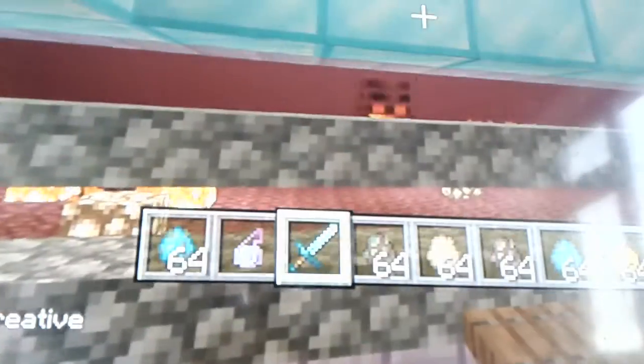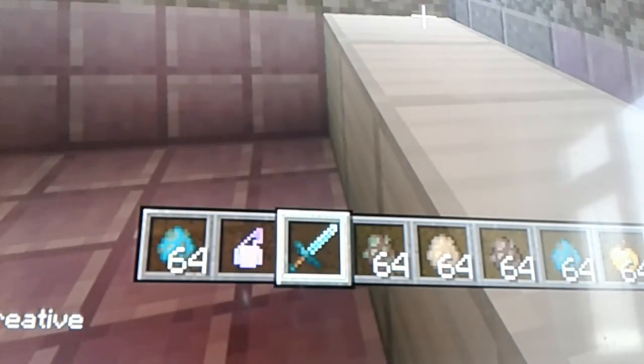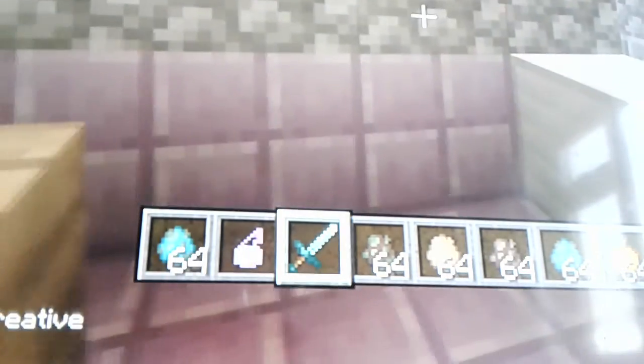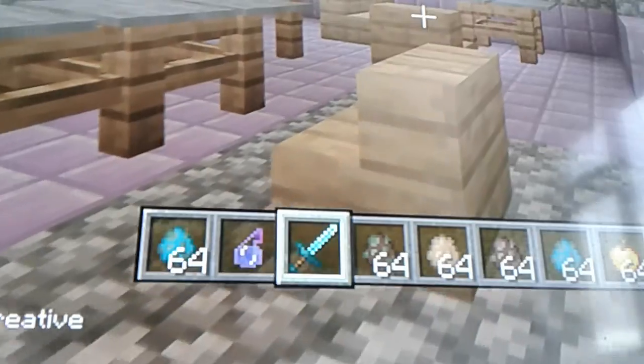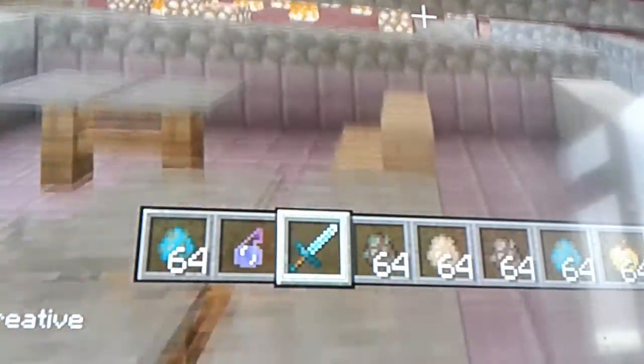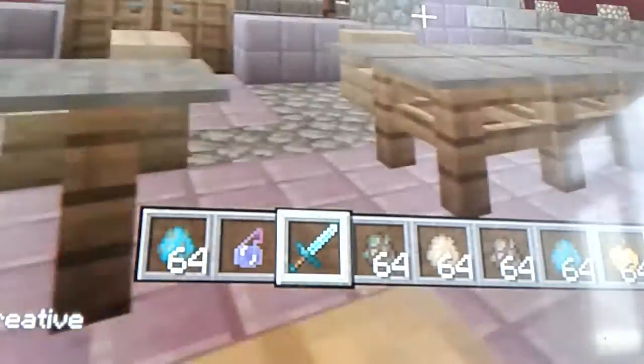Actually, wait, what? Oh my god. Okay, guys, I just thought of something. Wait, oh, guys, I put it on peaceful. When you're in the real world and you don't go to the nether, and you put it on peaceful, all the mobs in the real world spawn. But then the mobs, I'm seeing another orange. And then the mobs don't despawn on the other side of the world, which is the nether. Okay, I get it.